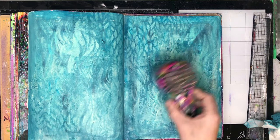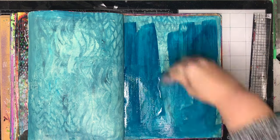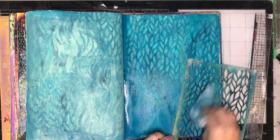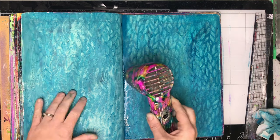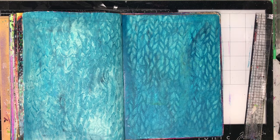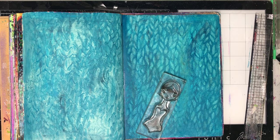Because I put so much paint down I'm actually doing two pages at once. I want to add a little more depth and color, so I've gone in with a Vina Bear liquid acrylic, put it all over the page and ghosted it off so you can still see some of the texture. Then with my dirty stencil I pressed it onto the other page, which also gave some texture there as well.